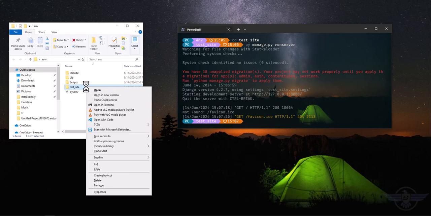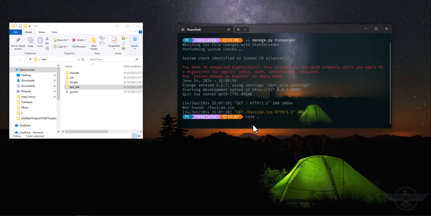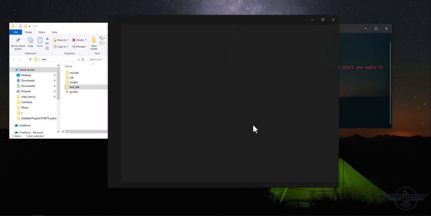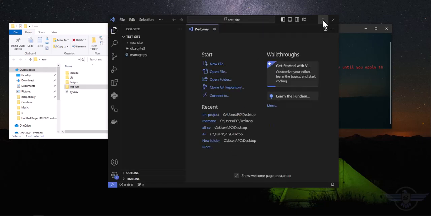You can just right click and then open with, or you can use the terminal. So we will cd, I think we are already there. Okay, we just say code dot. If you are already in that folder, we just type code dot, and that will open the folder for you in VS Code.